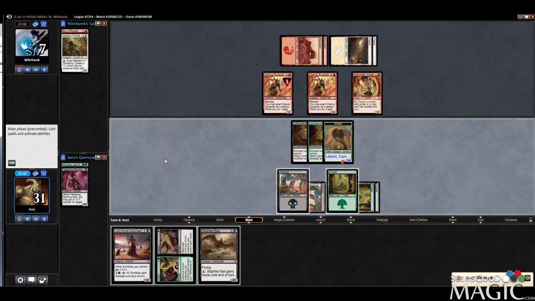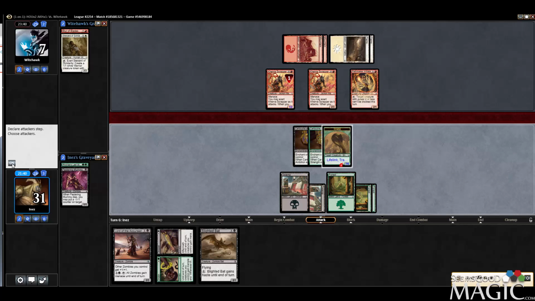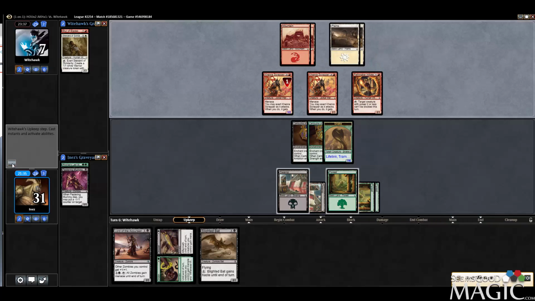And then they don't even have enough power on board to kill it next turn. So I guess I just pass. Because otherwise they kind of just get some value there, so I don't want them to have that. And we're out of puncturing blow range, which is kind of what we needed anyway. And we're out of sandblast range, which is also pretty important.